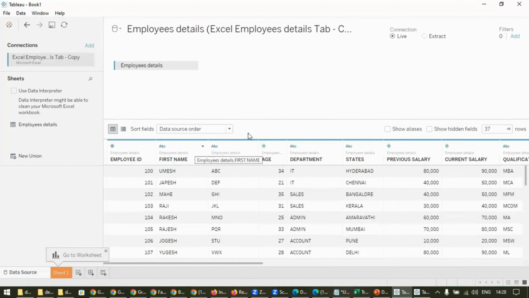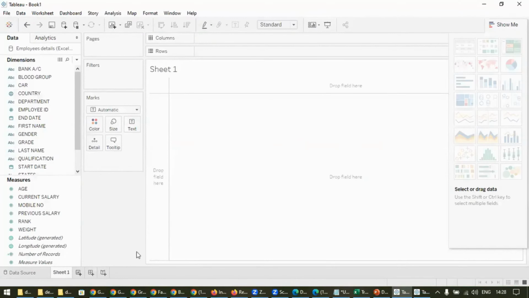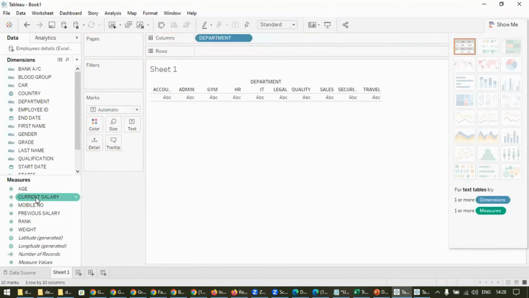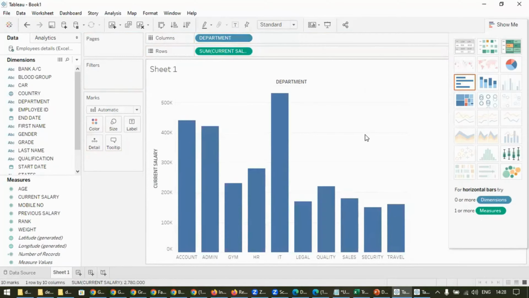So this is the data I just loaded from the Excel file. These are the columns, the list of columns from my Excel file. If you want to create a bar chart, you can create a bar chart.